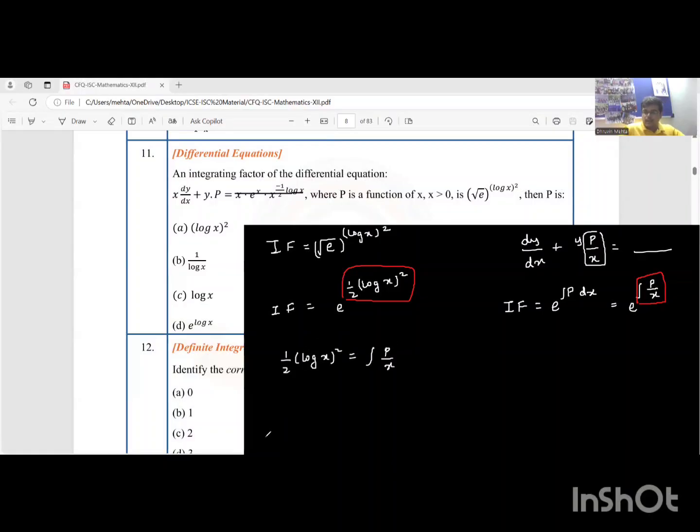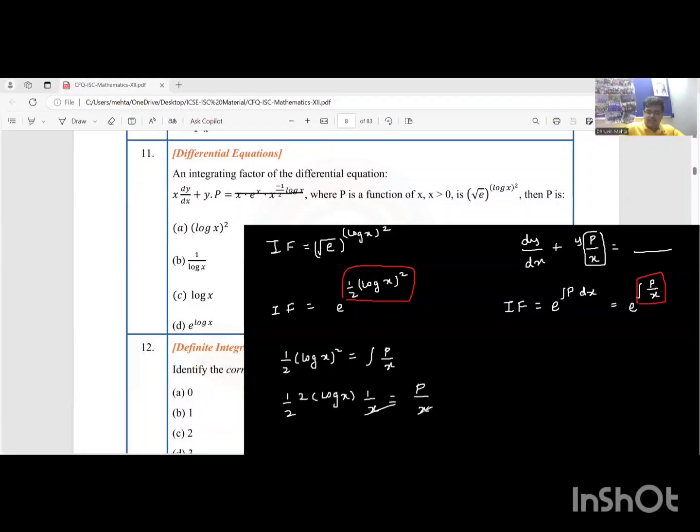To solve this very easily, students, the best method is to not think about integration, to just differentiate this equation. See, we can't integrate the right hand side. Don't be mistaken, p is not a constant over here. If you're thinking integration of right hand side is p log x, you're wrong. So here we'll have to directly differentiate. Derivative on the left is 2 log x into derivative of log x, which is 1 by x. And derivative of integration is, students, as good as p by x.